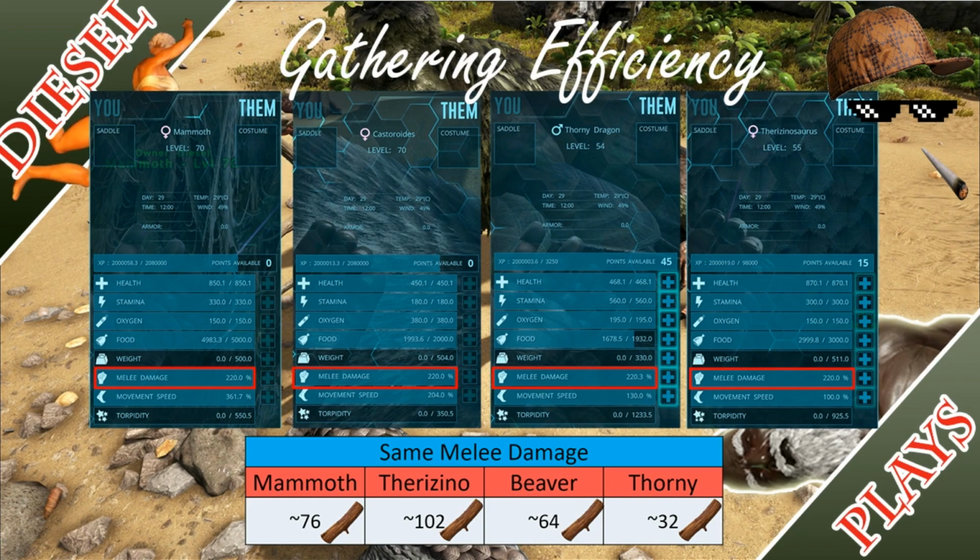For this test, all the melee damage of the dinos was exactly the same, except for the Tawny Dragon. The Tawny Dragon was 0.3% more because when I spawned him in, that was the closest I could get. Even given that edge, the Tawny Dragon did the worst, getting only about 32 wood per hit. The Terrazino came up on top, followed by the Mammoth and then the Beaver. Let's take note that I did not pump any stats into the Terrazino's power harvesting for this test.